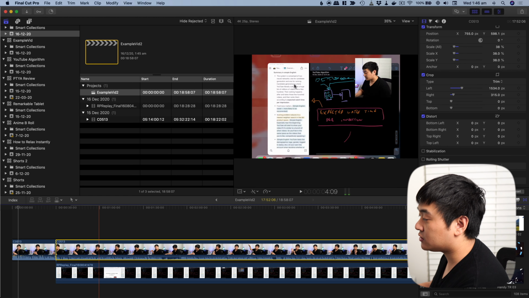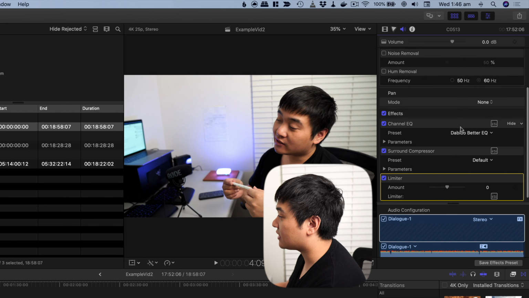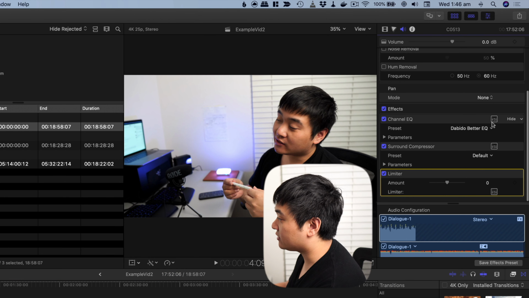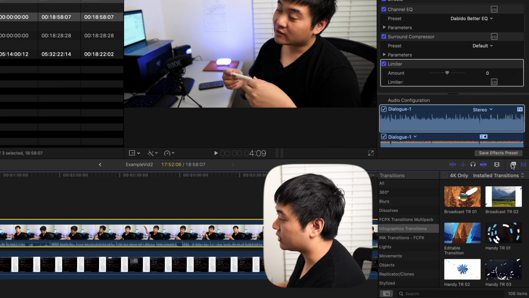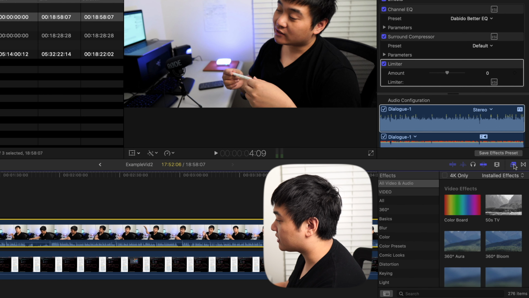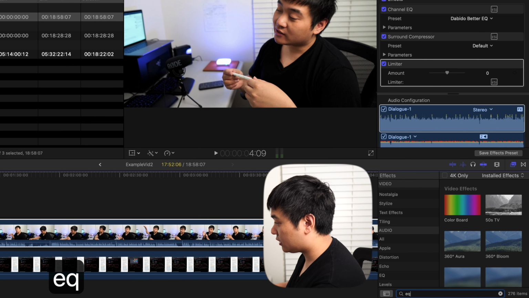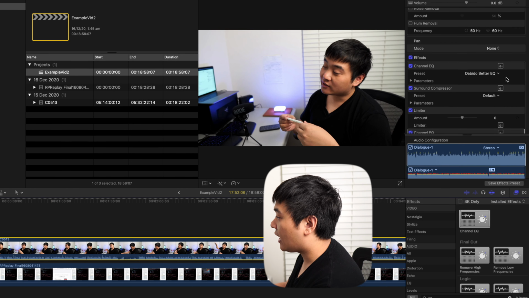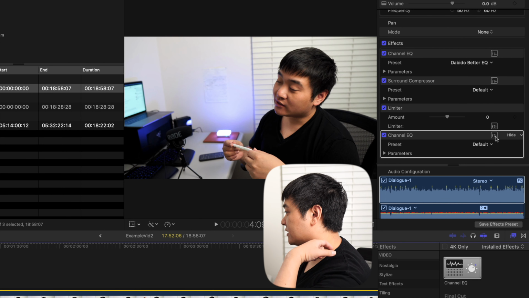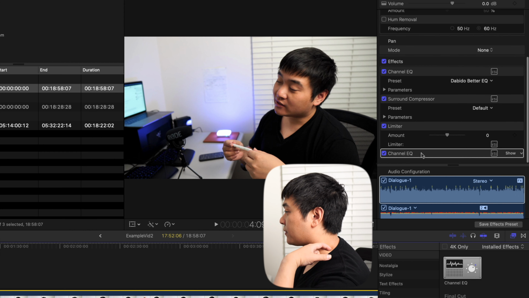So in terms of that, you can see now the waveforms are already fixed, and the reason for that is if I go to the sound bit, the three things that I've set here is I've made my own EQ. So if you're doing this from scratch, what you do is you go down to this bottom right hand corner, click on your clip, and then click one of these two buttons. In this particular case, click on this one, and then search for EQ, and drag this channel EQ onto your clip, right? And then it'll come up down here. You can edit it to do stuff, but I'm going to cancel this one because that's not what I want.